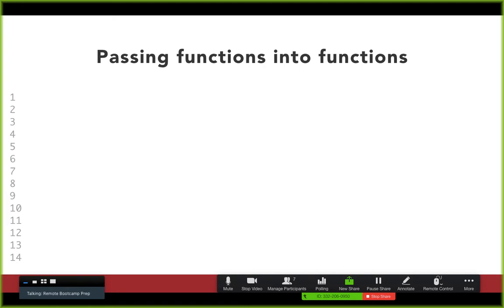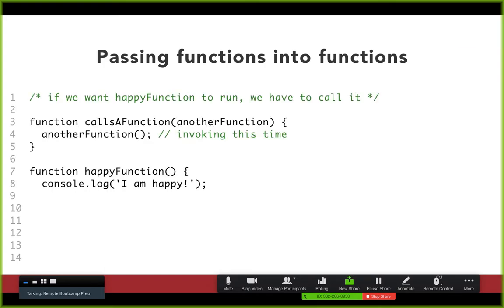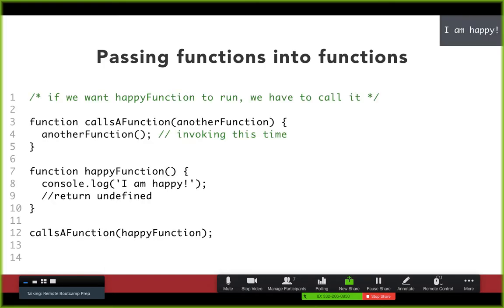Yep. So if I go back to this logs type example, if I look at line 6, whatever function I pass in is stored under this parameter called value. And on line 7, all I do is console log out type of value. So all I'm doing with value is effectively assessing what type value is and printing it out. If I look at this function here, on calls a function, on line 12, when I pass happy function into calls a function, happy function is stored under the parameter another function.